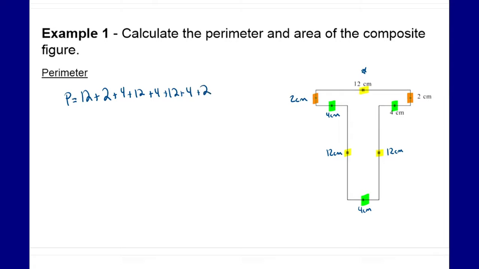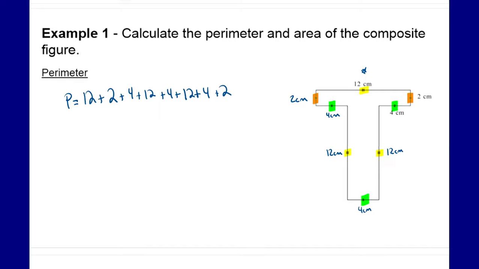I'm doing that because with a figure, depending on how many sides it has, there could be a scenario where maybe you don't count a side, or you forget a side, or you miss a side. So it might be helpful if you pick a side to start with and then just work your way around clockwise. Again, whatever strategy is helpful for you.